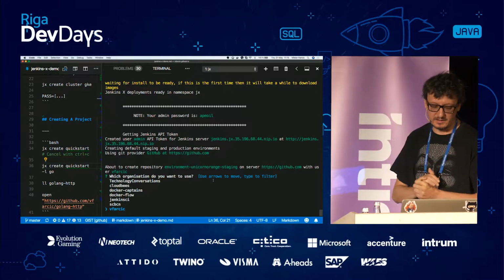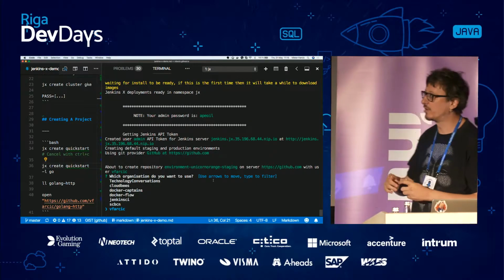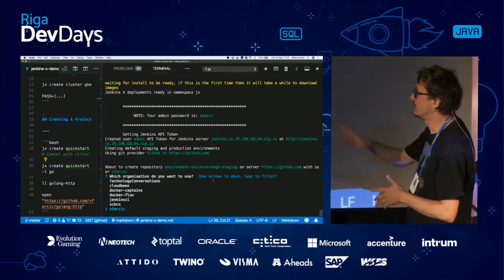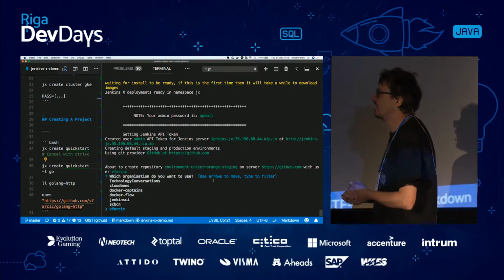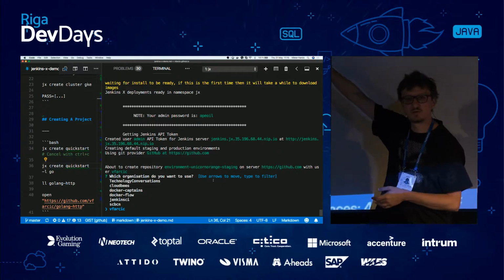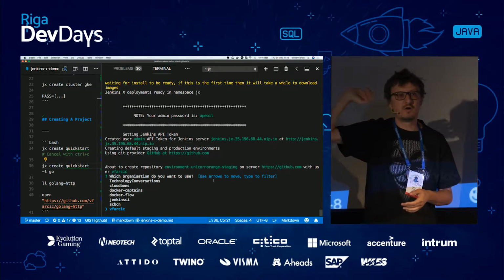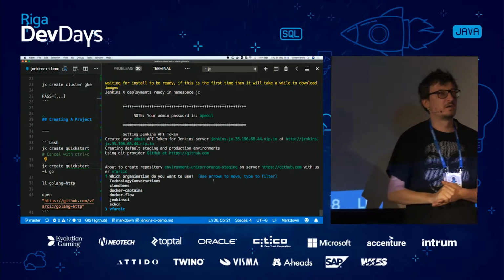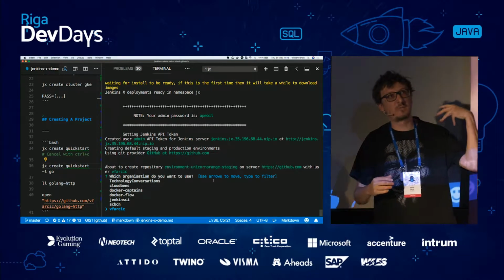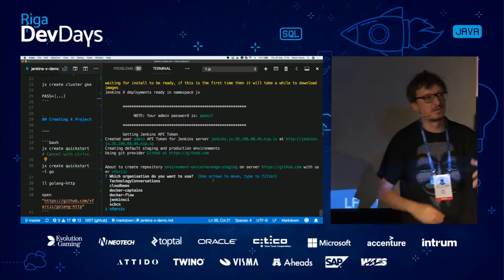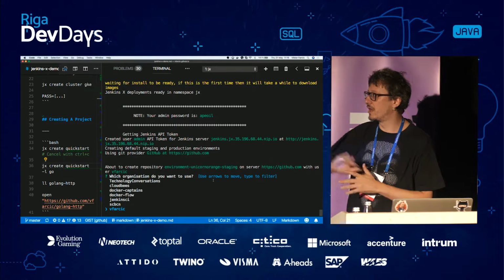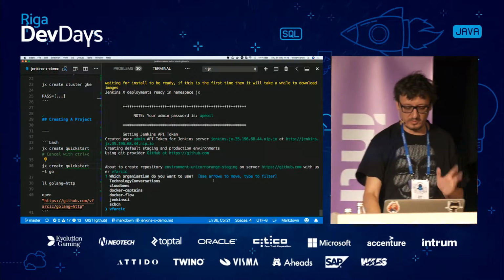And the next thing is that it's going to create something called environment, in this case unicorn range staging. What matters, it's a random name, is that it will create a GitHub repository that will be used for all deployments of applications to staging environments, right? So you have a staging environment, and everything will be deployed there out of the box. You will see soon how.